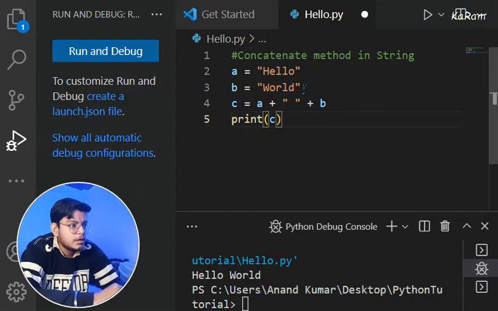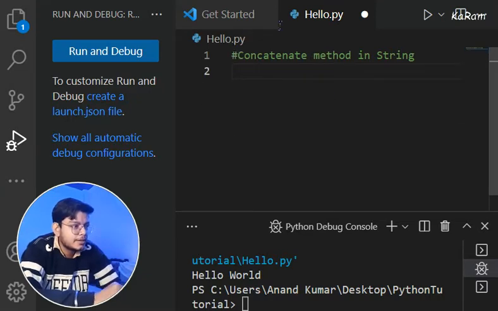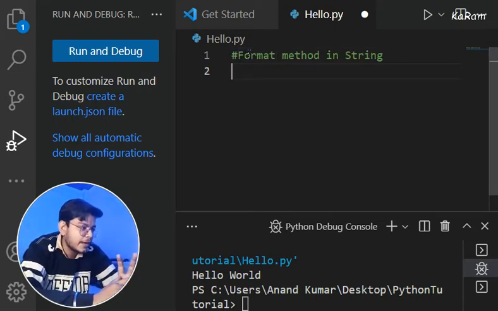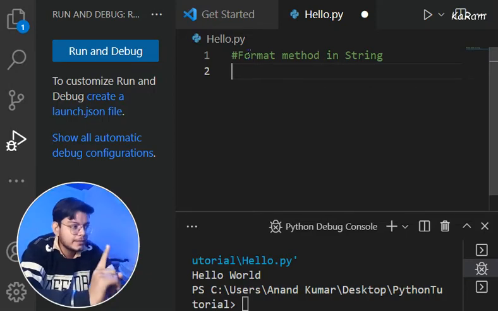So now what can we do? Another method which is very important in Python is the format method. What does format do? If we try to concatenate a string with a number, it won't work. Let's see.